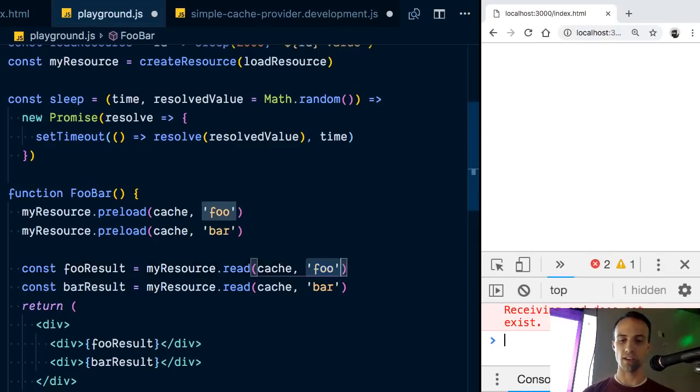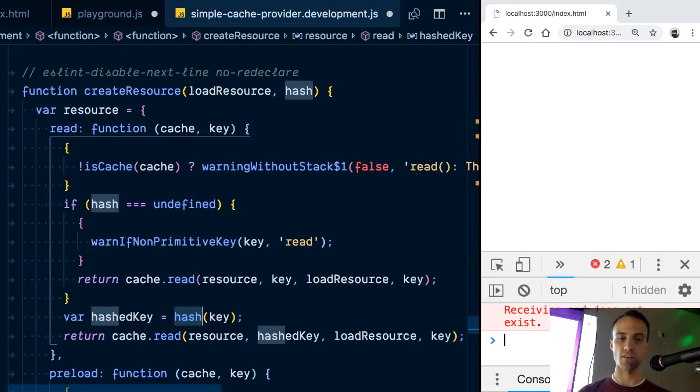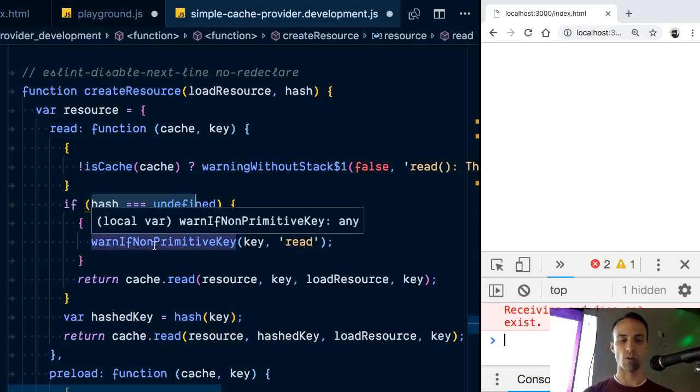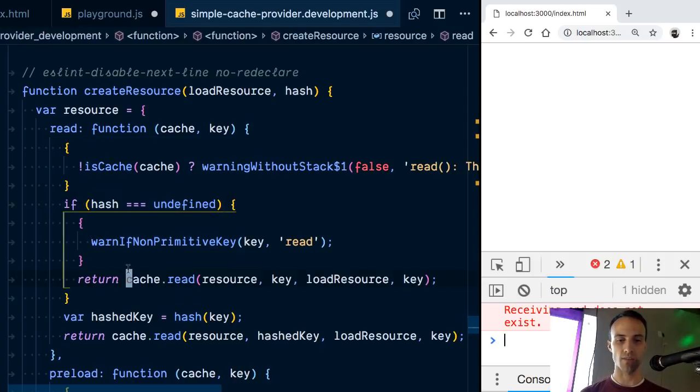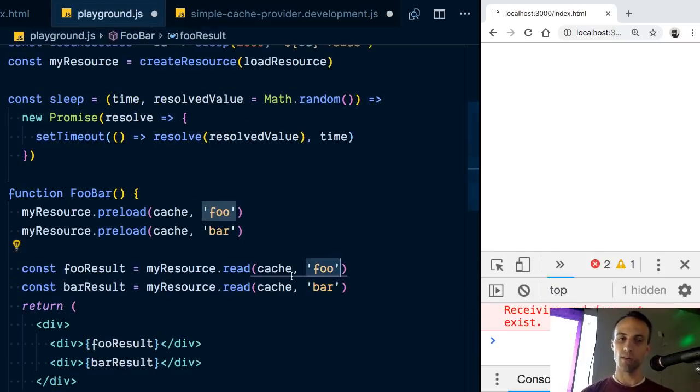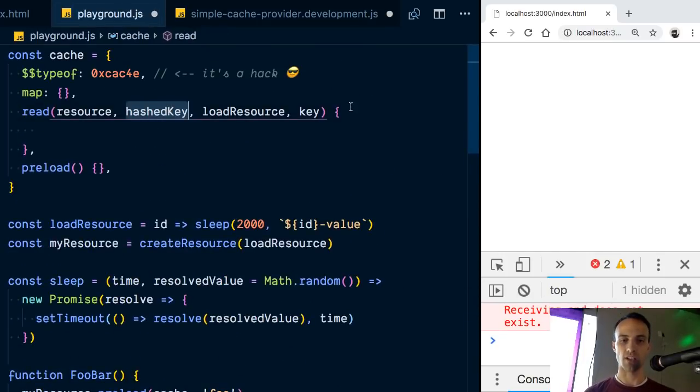So we're just providing a string, and so that's a sufficient enough key. And so that's why we're not providing a hashing function. So if it's undefined, then it'll just pass along the key. So anyway, a hash key and key will be the same, so I'm just going to change this to key.